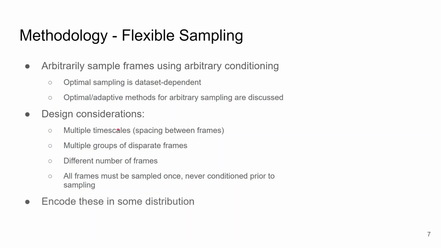So the high level idea is that there's a bunch of design considerations that'll give us the best sampling scheme, and we want to encode all these considerations in some distribution that we can pick from. We denote this as the distribution U, which depends on X and Y. We want to sample from this distribution. Every single time we sample an example from this distribution, it'll give us some frames that we should sample at that diffusion step, and it'll also give us the frames that we should be conditioning on as well.